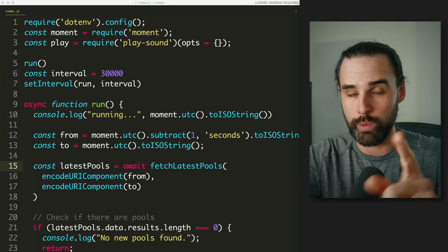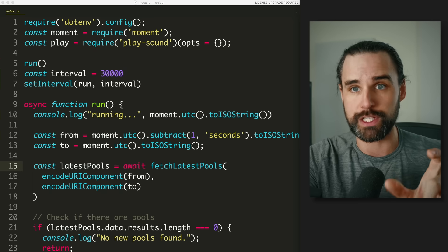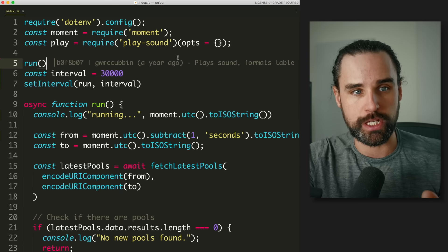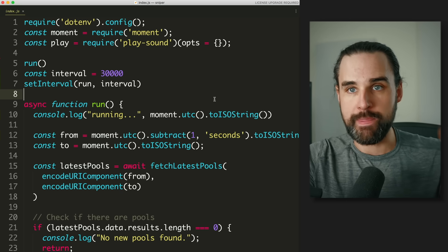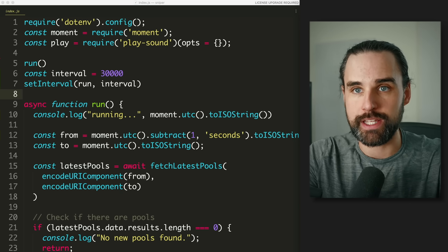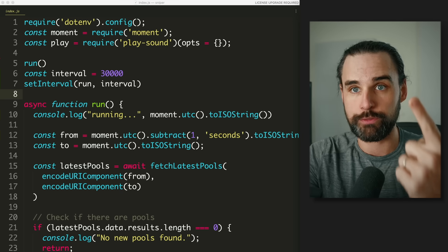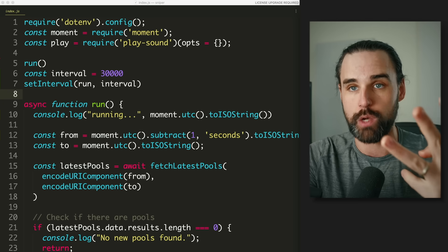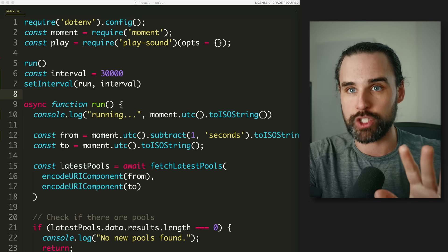You can use the .env library installed with Node.js to create that separate file. That wallet holds your gas money plus whatever funds you're going to use for purchases. Next, in JavaScript you need a way to talk to the blockchain to do two things: listen for pools whenever new coins are created, and actually buy the coins. If you decide to sell with your bot, you can program that selling logic as well.